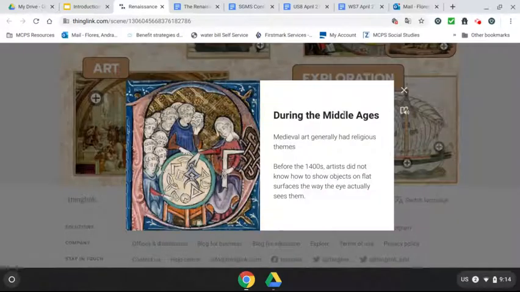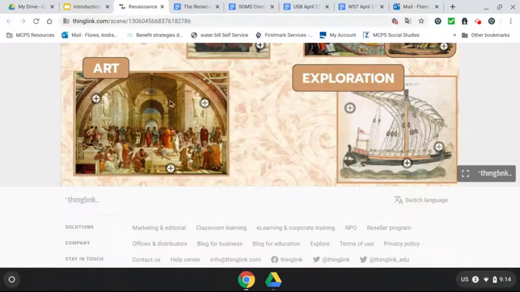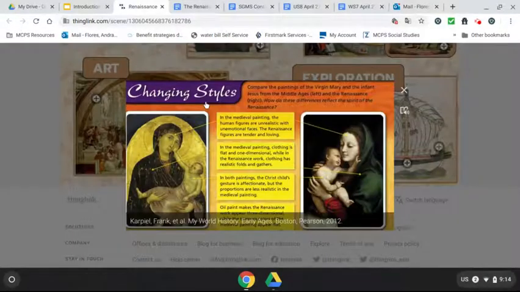Oh, one other thing. This right here will read the text to you. So if you want it read to you, you can click that. Click on this other plus sign, and this gives you details about how the styles changed. If you look at this piece of artwork from the Middle Ages, it's going to show you how it changed. And as you can see here, art during the Renaissance became much more realistic.